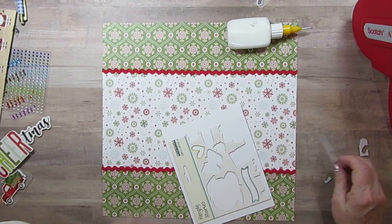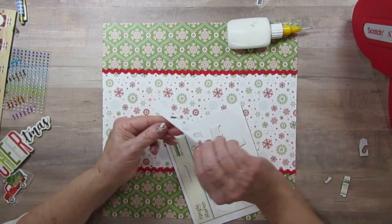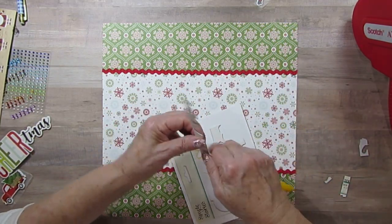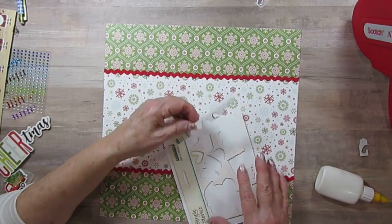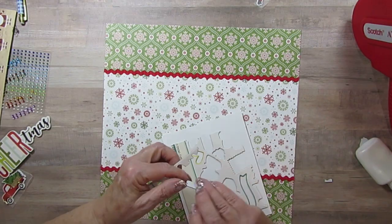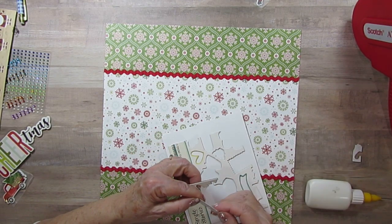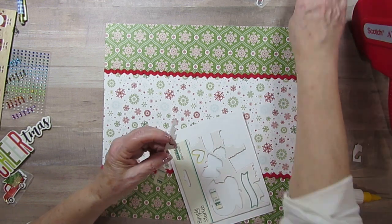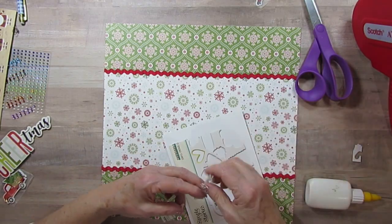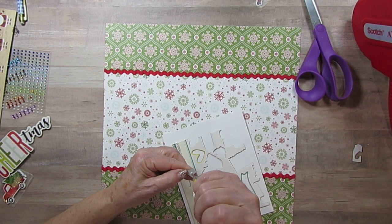Okay, so then I'm just gonna fill this in. I wonder if I need that there or not. I think I'm gonna skip that right in that spot. Oop, I almost stuck that down where I didn't want it. I thought I should show you what I'm doing with this here.